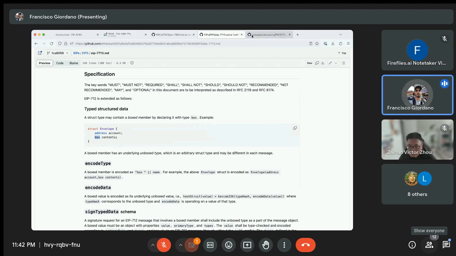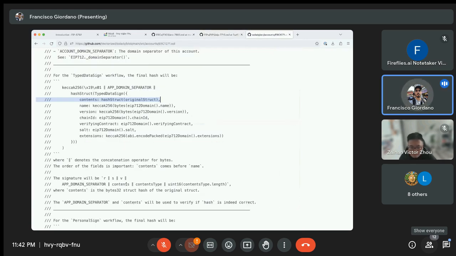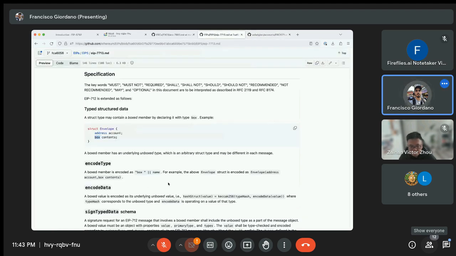In the context of 1271, what this will imply is basically that this part becomes constant size. It'll just be a bytes32, and that'll be enough to reproduce all of this. You will still have this, but contents here would be a box. You would be able to put all of this inside a nested member, domain member if you want. And you would be able to have two of these if you want, although in this case, it's not what you will want. And I think this would improve the expressive power of 712 signatures quite a bit.